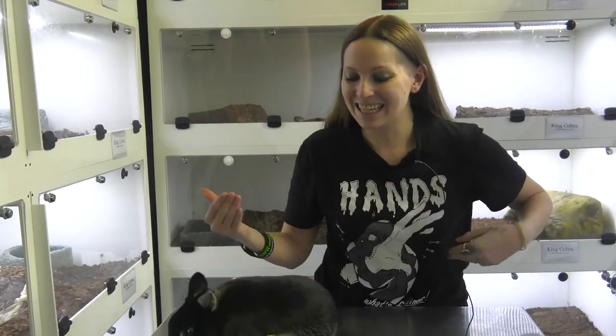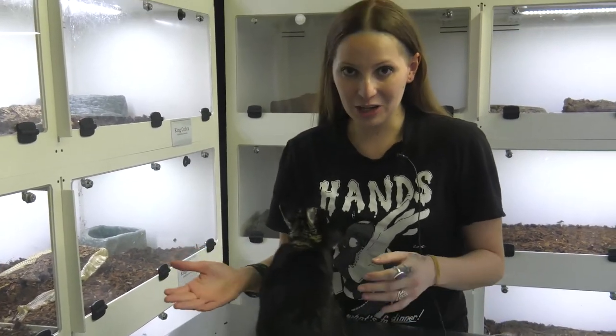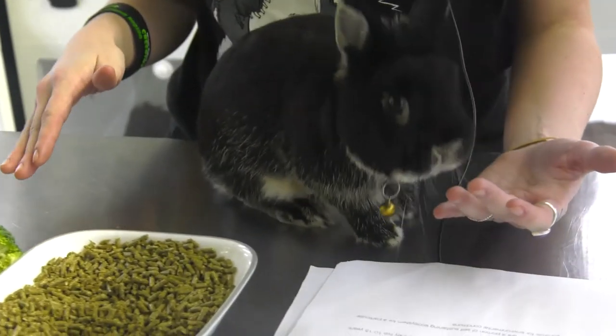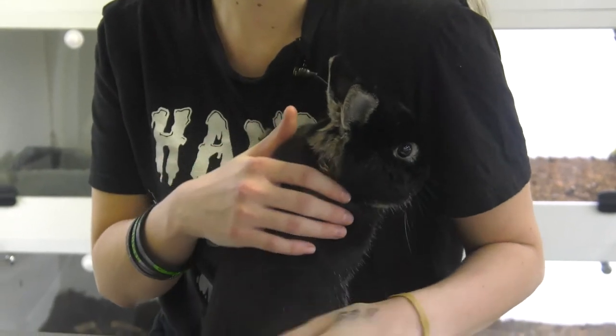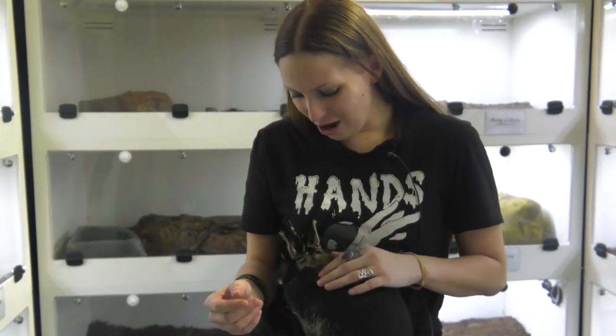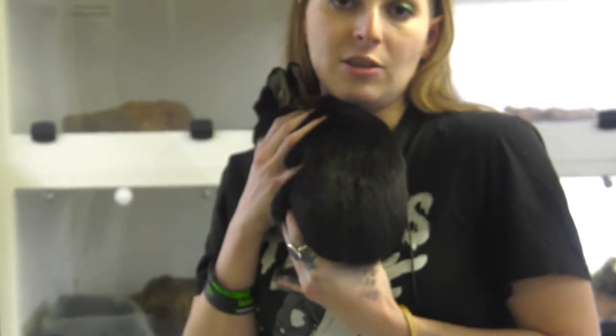So this is Jack. He works here on the weekdays with me — he is my pet. He's a Netherland dwarf bunny; I've had him for about a year and a half now. He just had his first Christmas. These guys are considered the gem of the bunny family. People will purchase these bunnies to put in shows. He is tiny — he's only going to get to about 2.5 pounds. When having a bunny, it is super important to hold them correctly because if they twist the wrong way, they can really hurt their spines. When you pick up a bunny, you want to smush them up and hold them underneath that butt so they are nice and secure.